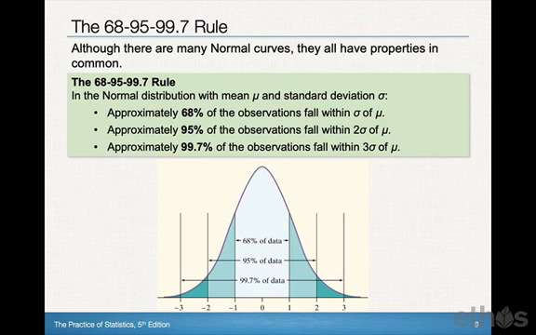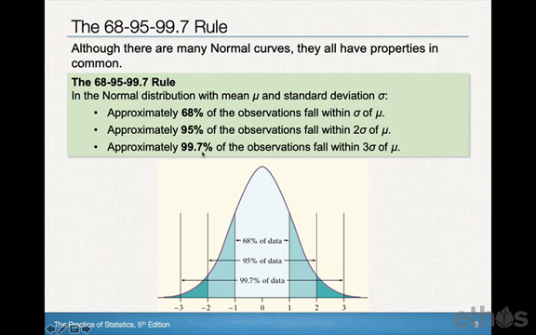And then you move to 2 standard deviations above and below, so that's between -2 and +2. That constitutes 95% of the data. So that's this middle part, and then those are the light green parts. So all of it from here to here is 95% of the data. And so you could figure out, if 68 is the middle, the difference between 95 and 68 is 27. If you cut 27 in half, then each of the light green portions is 13.5% of the area under the curve, or 0.135.